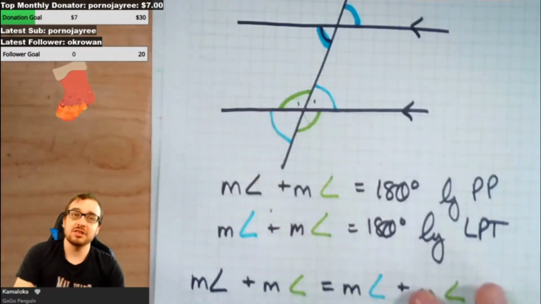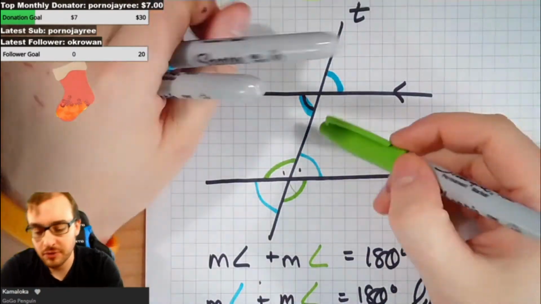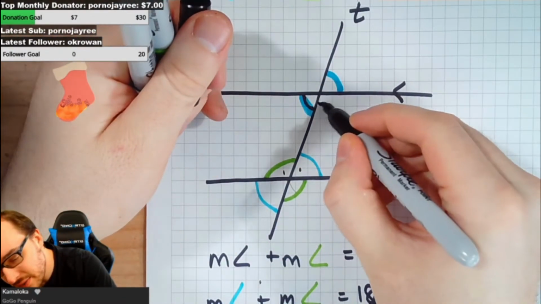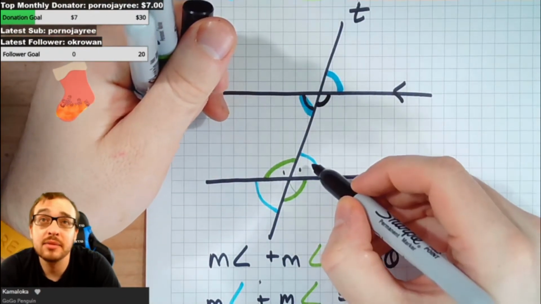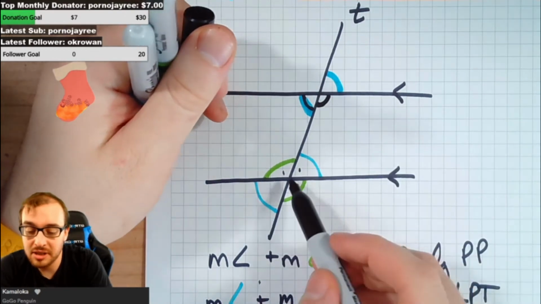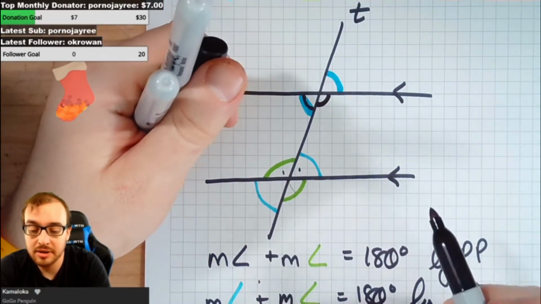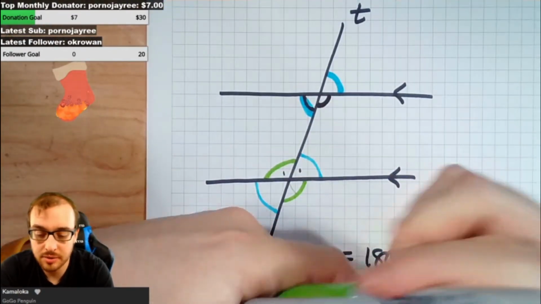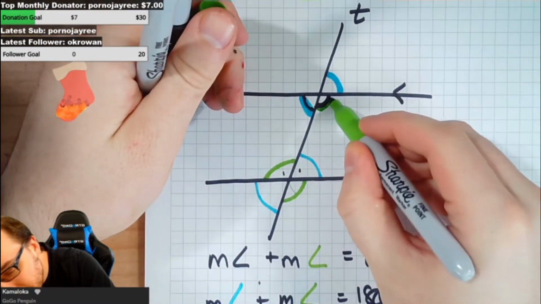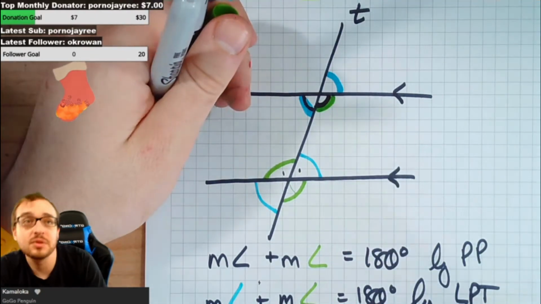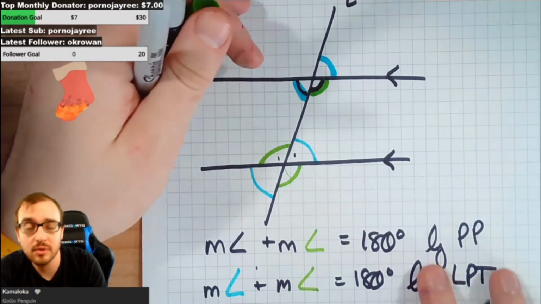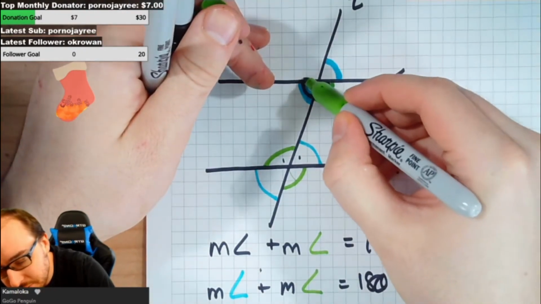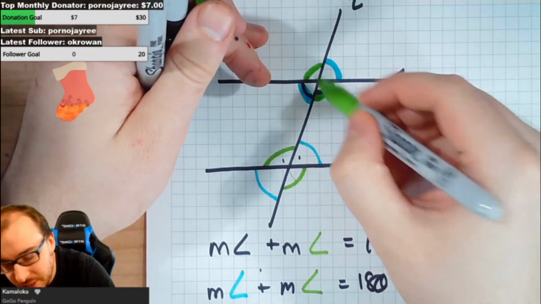I can use the same logic that I used here for these two angles, right? By parallel postulate, this angle and the blue angle must be supplementary. And I also know by linear pair that blue and green are supplementary. So blue and something, blue and green are both 180. Well, that something's going to be green. That was by parallel postulate in combination with linear pair. Same thing down here that I did before, just with different angles. And then finally, I can use vertical angles theorem to get that last one.